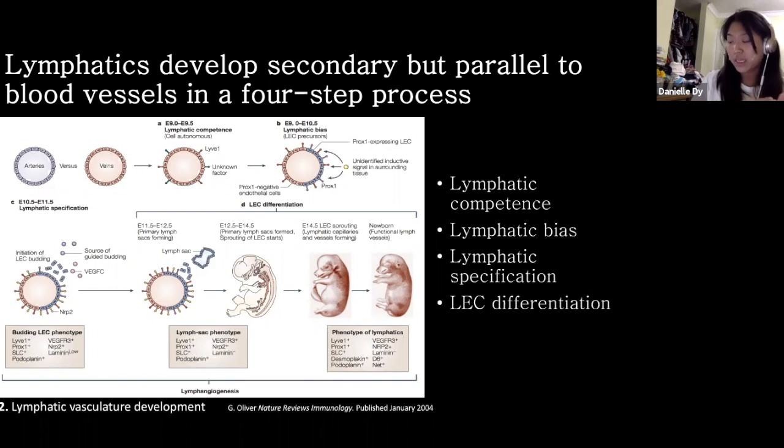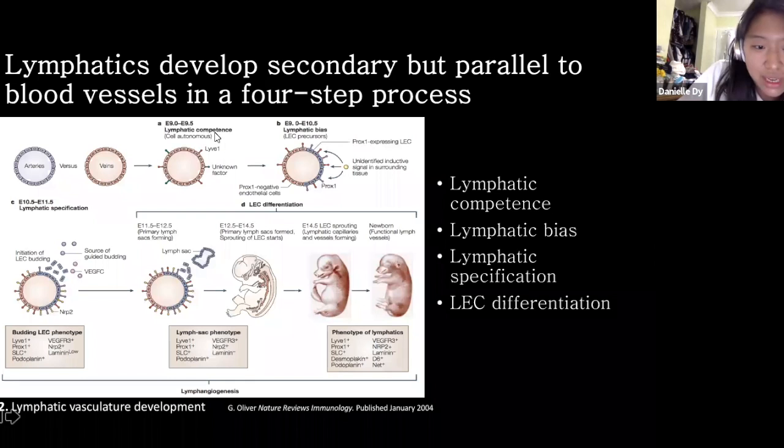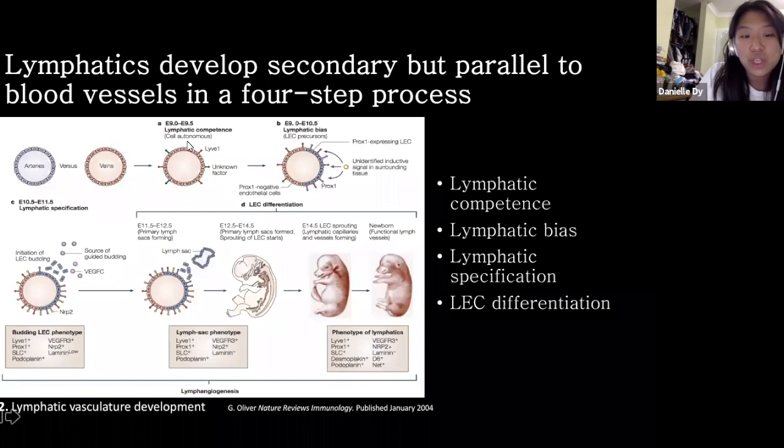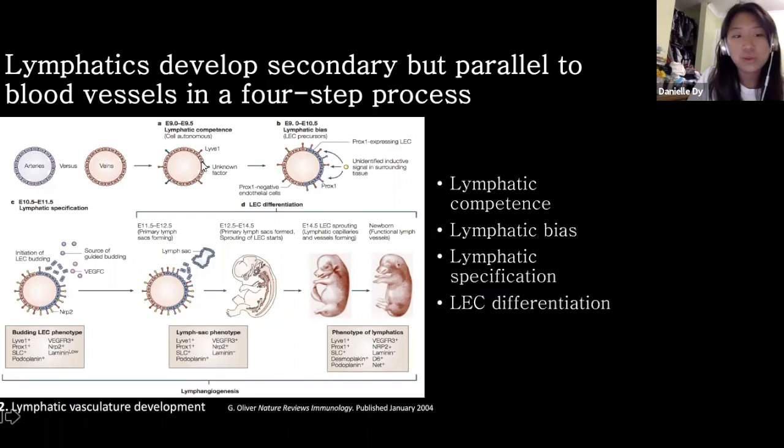And there are certain gene products that are needed to develop these lymphatic vessels, in addition to the factors that are needed for angiogenesis. So one of them, if you can see from here in part one, is LYVE1, which stands for lymphatic vessel endothelial hyaluronan receptor 1, which is a mouthful, but LYVE1 is essentially that first indicator that shows that you are developing a lymphatic vessel as opposed to a blood vessel. And the interesting thing, as you can see from the image, is that LYVE1 by the color here is uniformly expressed, which is different from what we see in the second part, which is lymphatic bias.